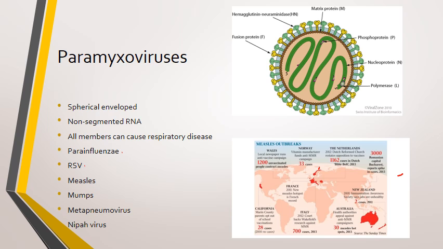For mumps, you would want a buccal swab, which is basically the inside of the cheek, the lower cheek. You would want to swab there. You pick up the most virus there. But both of those viruses do shed in the urine, so you could do a urine test for either of them as well. Basically, what you're going to do is check with your reference lab, because based on the kit that they use, they'll tell you the acceptable specimens that they can use with that kit.